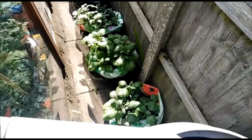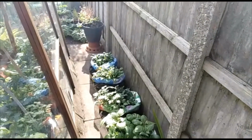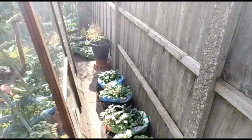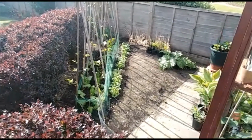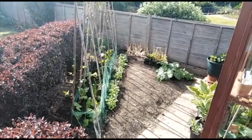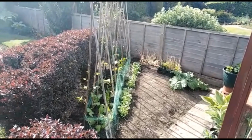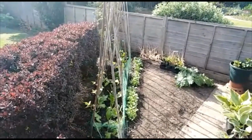subject, purple potatoes. I've got 5 bags of them. These are all samples from Indy and every one of them is looking absolutely fine. Here we have a row of nice radish, not French breakfast but the round one, just can't remember the variety, and the runner beans with Swiss chard in between.